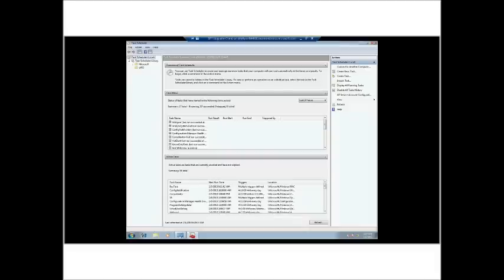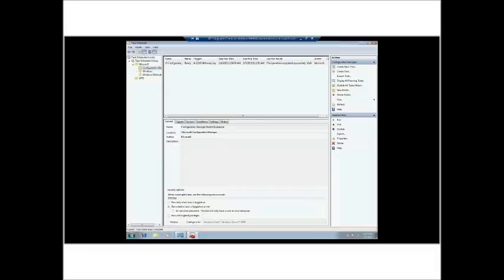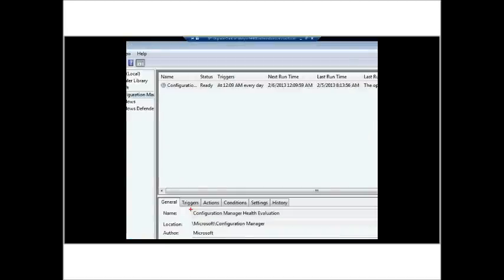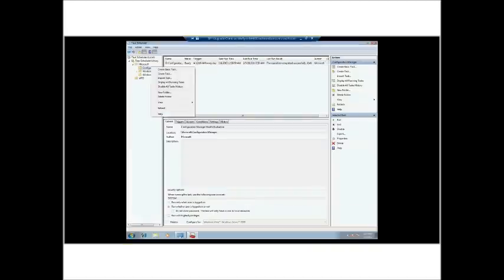Task Scheduler Library, Microsoft, Configuration Manager, and bummer. It isn't there. We should have two tasks here. This task, as you see down at the bottom, is the Configuration Manager Client Health Evaluation. That's the one that runs on a daily basis on all your 2012 clients to verify that WMI is good, the agent started, not disabled, and all those types of things. And you can see mine runs at 12:09 a.m., and here's the next run time, tomorrow, 12:09 a.m. This one is scheduled to run some random time between 12 and 1 a.m. on each client. Let's go ahead and do a refresh here.